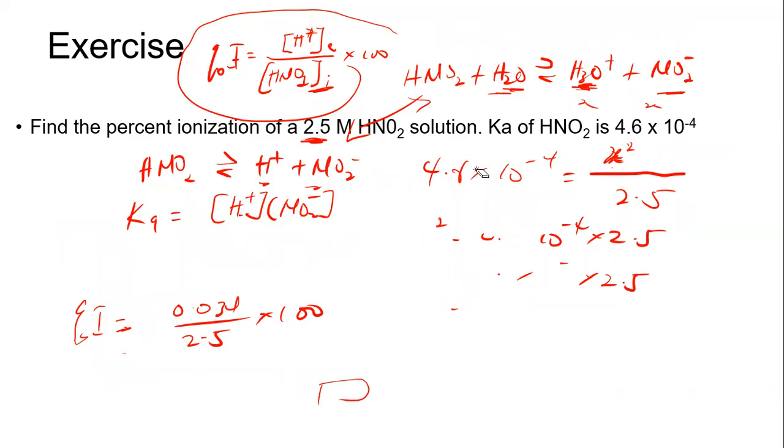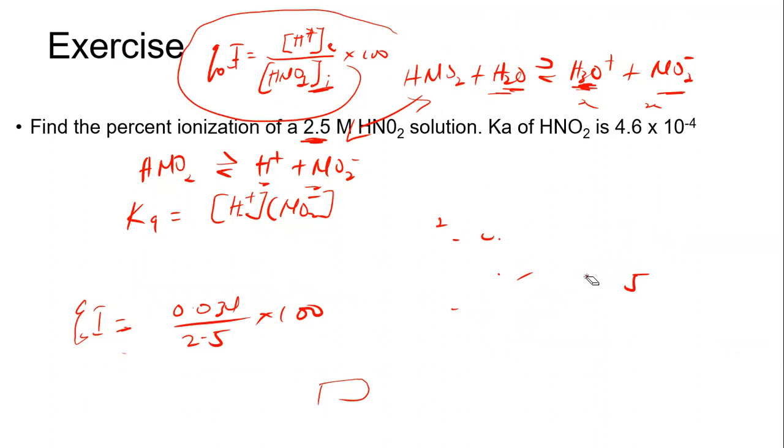The first one was for me to find the concentration of the H plus ions. Now for a weak acid, you have a simple formula that we can use to find the concentration of the H plus ions. A very simple formula. Good. So the formula is that the concentration of the H plus ions is equal to the square root of KaC.